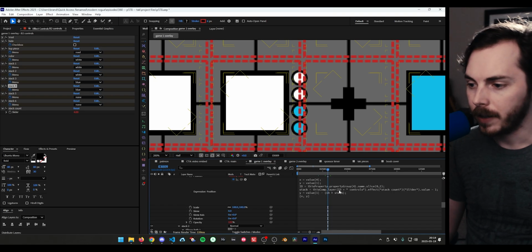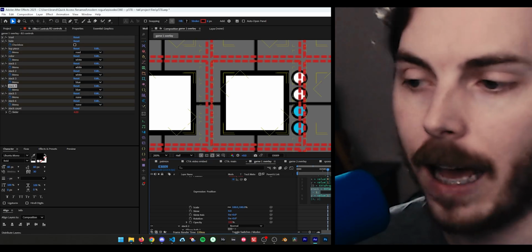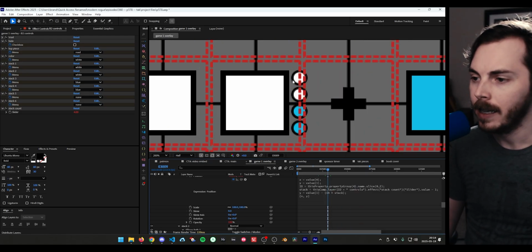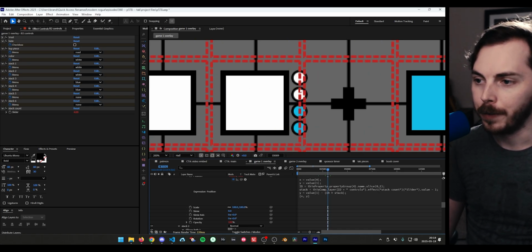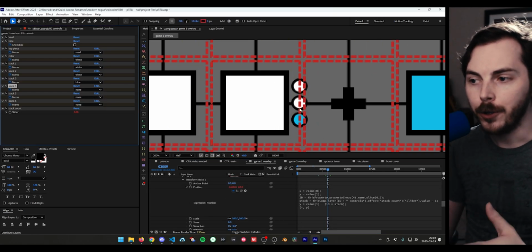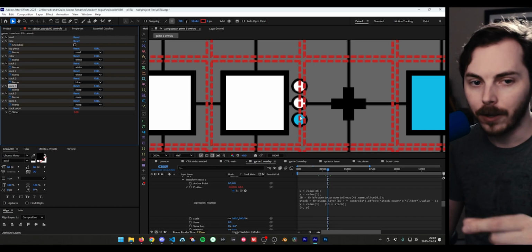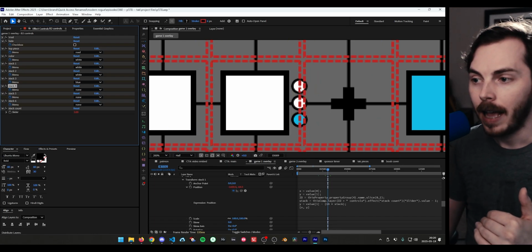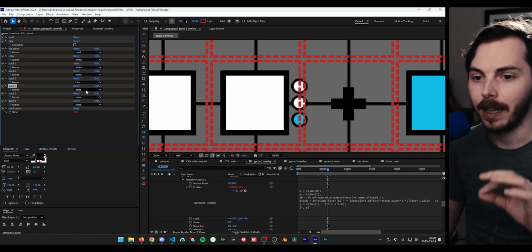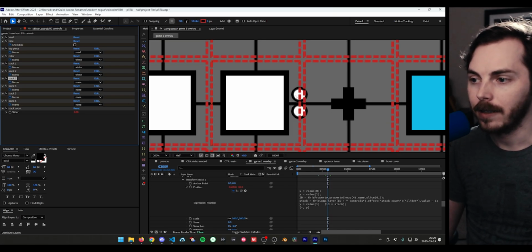Now, we notice that here we've got this going on. Oh, what's the deal with that? Well, 19 is half of 38. So basically, it's trying to keep the center point of the whole stack centered to this main item. Every time we add a new item, in order to keep things centered, we don't want to move it 38 up. We want to move it half of 38 up and half of 38 down, so that we keep everything symmetrical and synchronized and vertically centered. So that's what it's doing here.